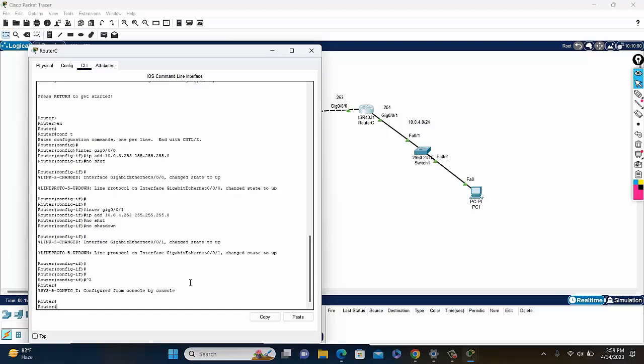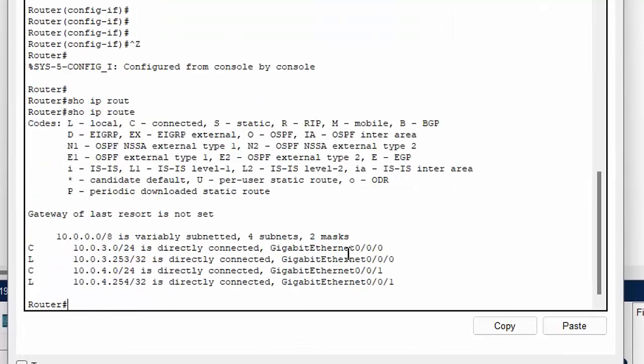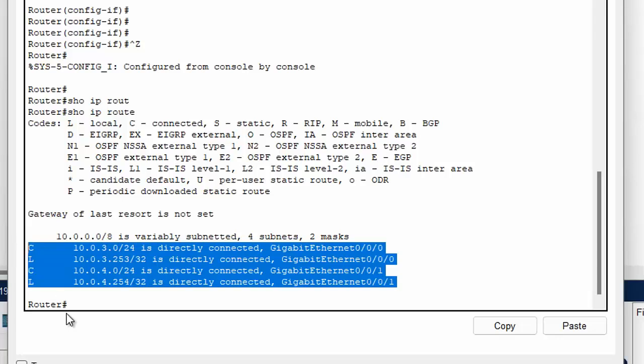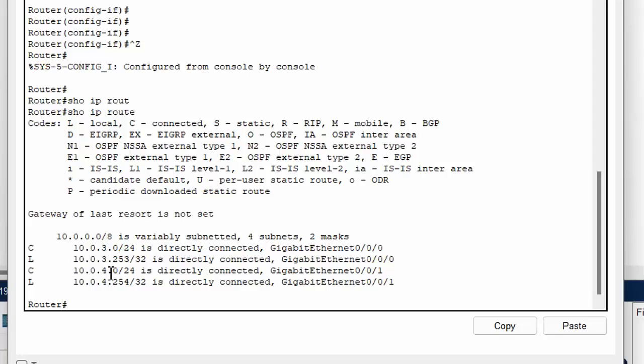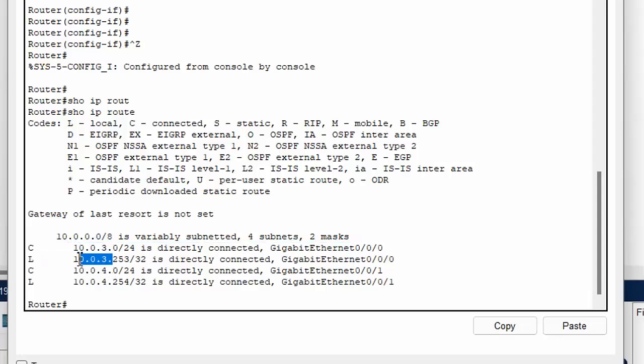Control Z, show ip route. There is no entry in this routing table for the 1 network. So where will the packet be forwarded? This router doesn't know. If any packet is coming for 10.0.1, where will it be forwarded? This router doesn't know.